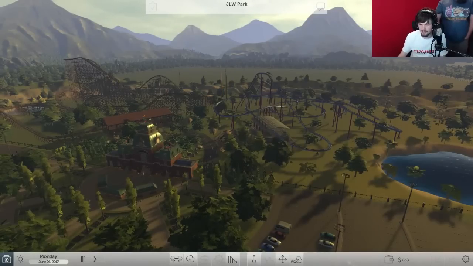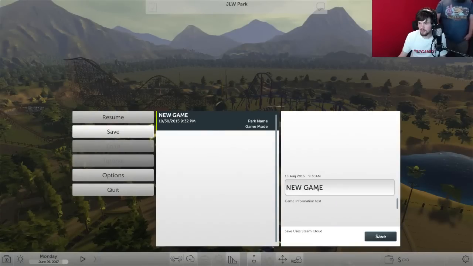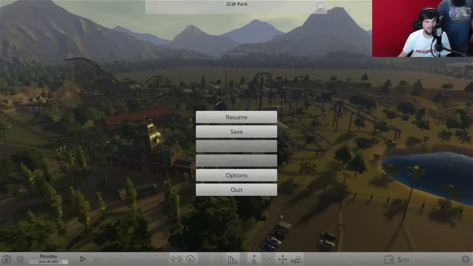Let me save this park here, that way we keep this park. Let's call the save First Park. I know, that sucks. So I created my very first park on RollerCoaster Tycoon World in 2.5 hours, and I created 2 rides. Alright. So I created a wooden coaster and a wing coaster, and this next one, let's try and do something different.